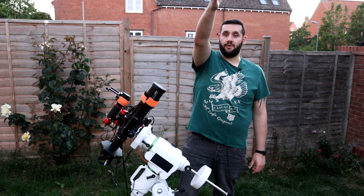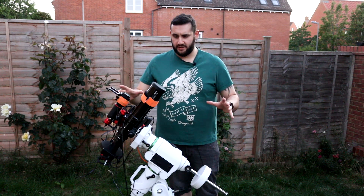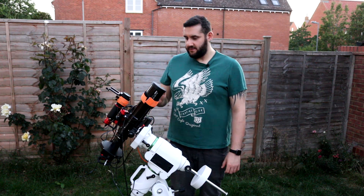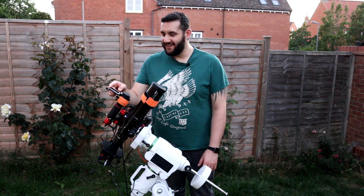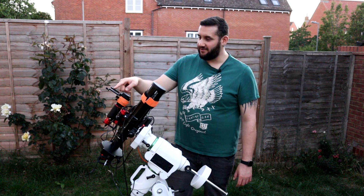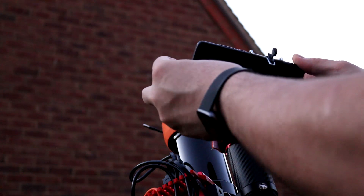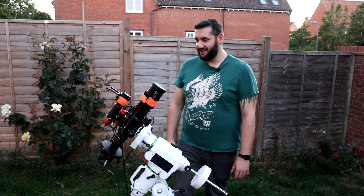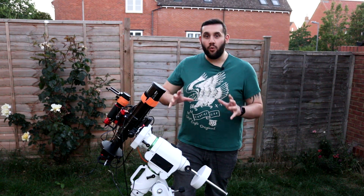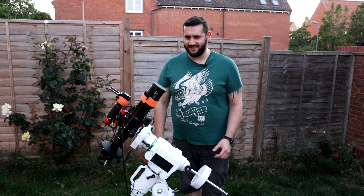I've decided I'm going to try shooting the East Veil Nebula in Cygnus. It's a bright, very rewarding target — there's HA, there's O3. Cygnus will be up over that direction, should be up all night. Hopefully the house won't be in the way. I also have a phone grip on the top with an intervalometer app — I'm going to try some long-exposure phone photography as well, to get all the footage and pictures I can today.